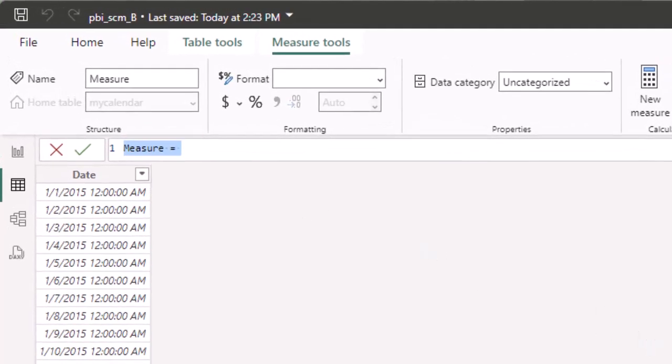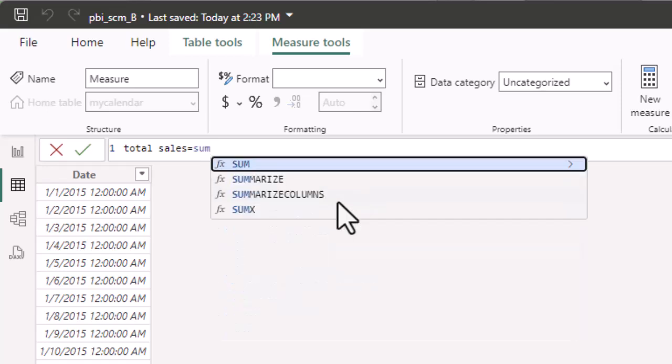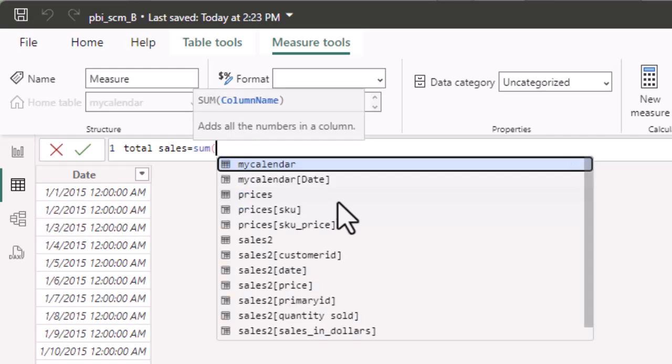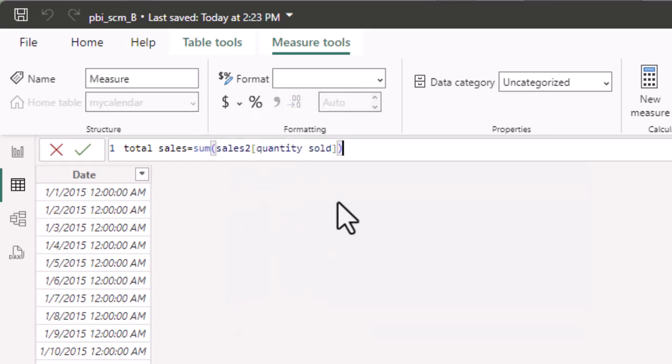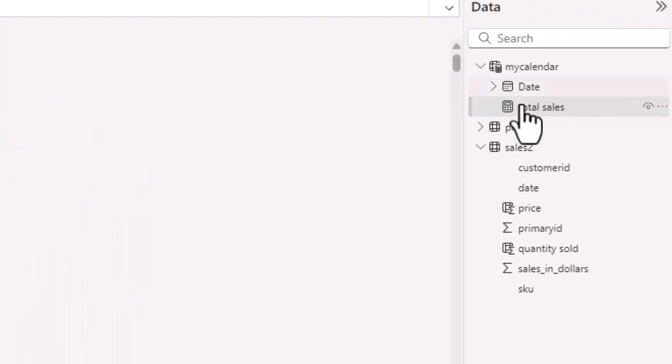So you see I create a measure, comes over here, and I'm going to call this measure total sales. I'm going to say it's the sum of all sales to quantity sold. It's called total sales, and it's going to be the sum of all quantity sold. And that's a measure, like a function I can put in different places and manipulate. Right, so I just created it. It's not going to show up here because it's a measure. Think of this like an abstract function we can use later, but my new measure is over here.